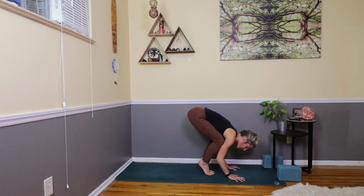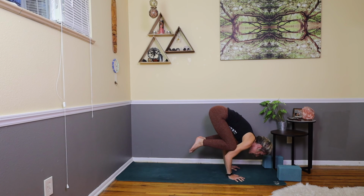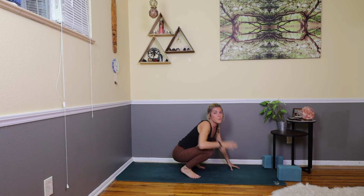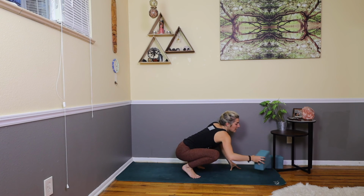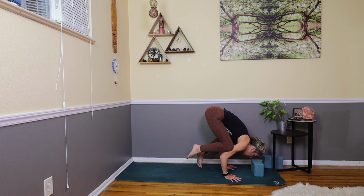Chaturanga arms here. You're going to rock your weight forward so your knees tap your triceps. And feel your fingertips turn white with pressure downward. From here, just play around with lifting a foot or the other foot, and then maybe one day both feet lift. A great trick, if you're feeling scared about falling forward, you can place a block in front of your head, and as you come forward, make your goal to get your head to the block, and then you can just play around with lifting up from there.